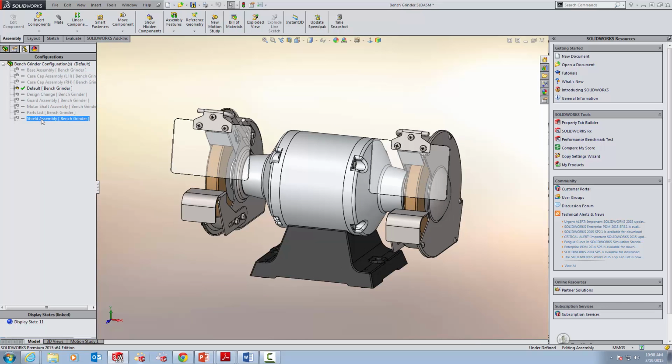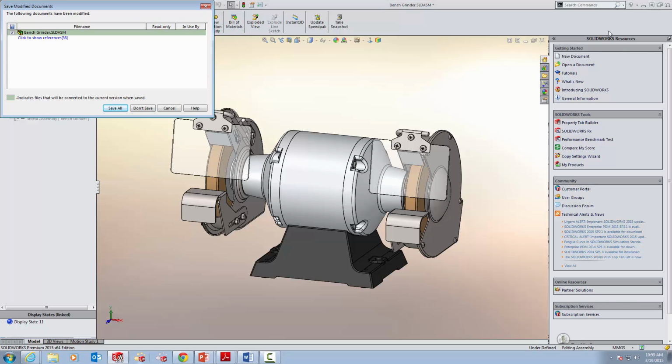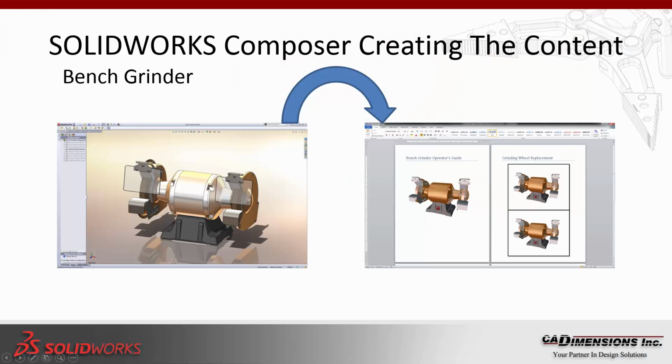We'll take a look at how to choose and pick the different configurations within the assembly to bring into Composer, and how to react to changing assemblies and create multiple documents for different configurations. Close this out. Let's go ahead and start up Composer.